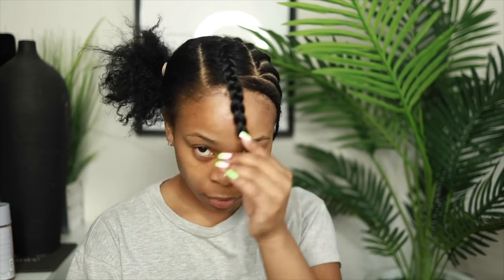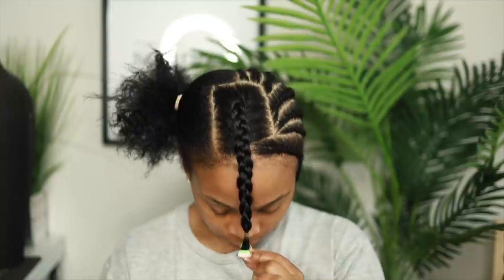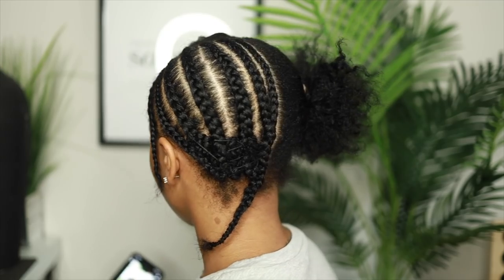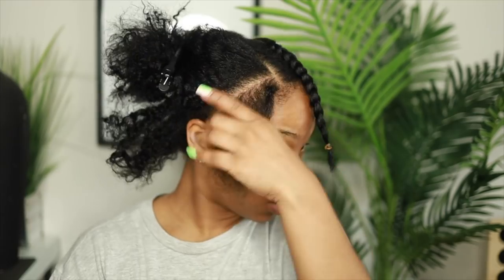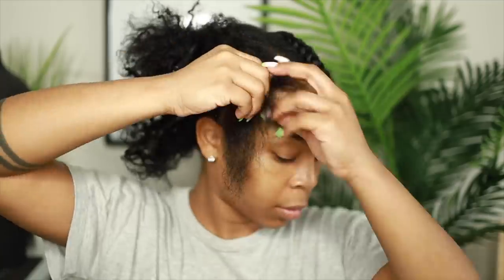But I wanted to show you guys my braiding pattern, because for a UPART wig, you could either put it in a ponytail or you could just do a nice neat pattern. And for me, I am wearing full lace wigs, so it's important that I have a style that is kind of versatile. So the parts that I left out, I did end up braiding later on when I put on my full lace wigs. But right now, this is how we're going to braid it for the UPART wig.